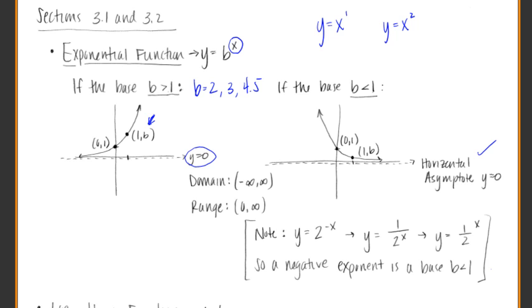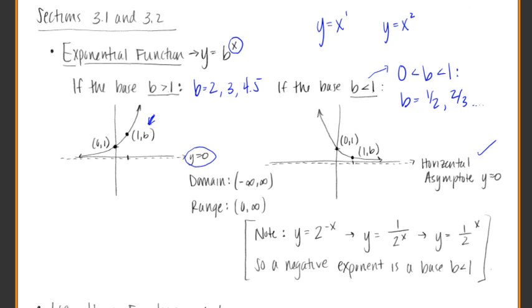Okay, now the second condition is where your base is less than 1. I want you to add in a little something right here. Technically this should be 0 is less than b, which is less than 1. So we have a condition. Your base is always going to be positive. It's just that it's either going to be larger than 1 or it's going to be between 0 and 1. So numbers there would be something like b is 1/3 or 1/2, 2/3. Items like that are between 0 and 1.